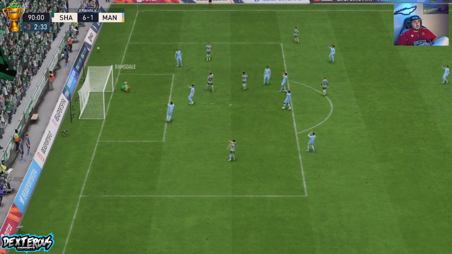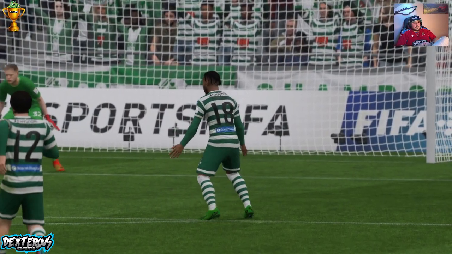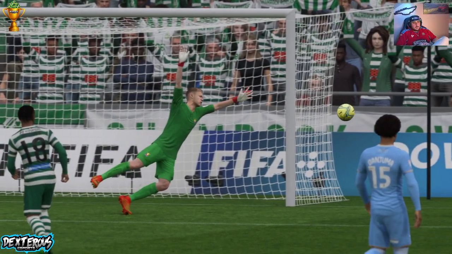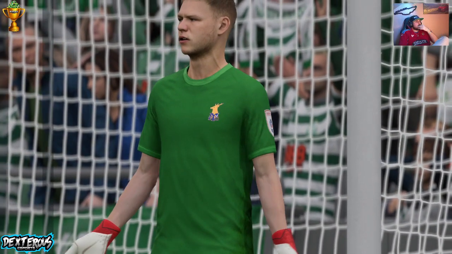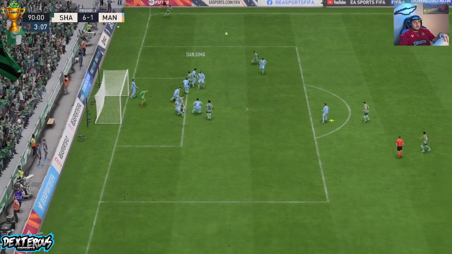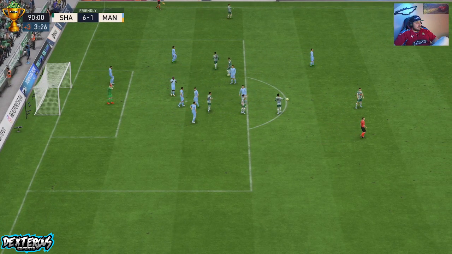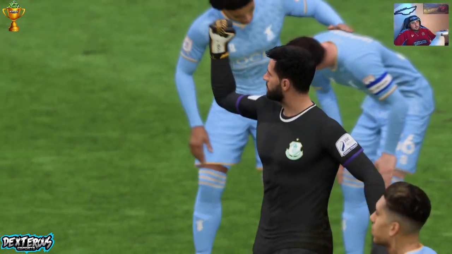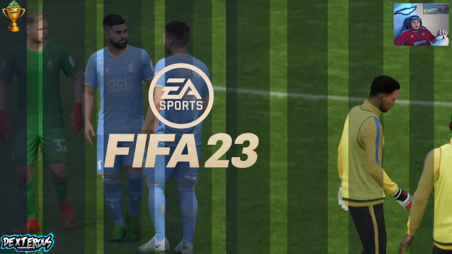Lovely shot there with great save from Ramsdale. But after 6-1, it's a bit too late for great saves. And Nkunku begging for that ball there. A lovely first time strike. Good save there from the Arsenal goalkeeper. Corner ball there, whipped in. Out from Danjuma. And that will be full time. Mansfield will be out of the cup and won't be seeing Wembley. On the other hand, Shamrock will be.